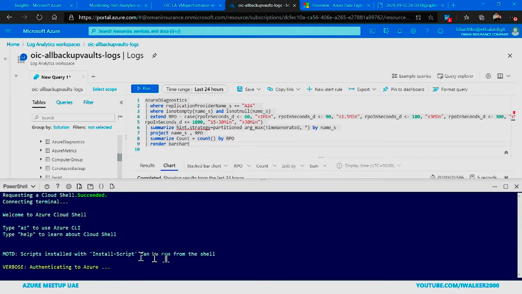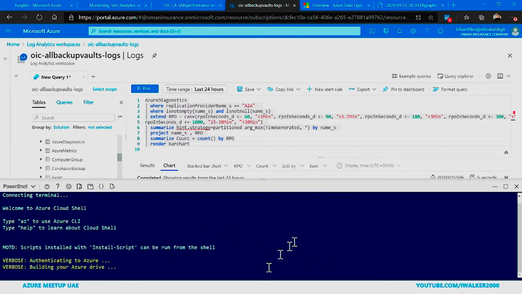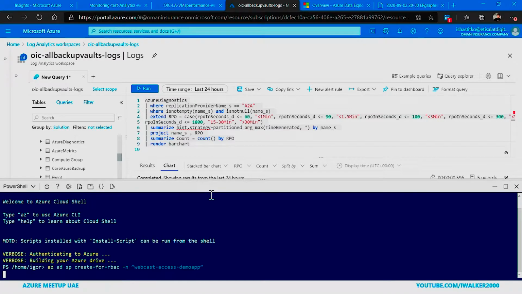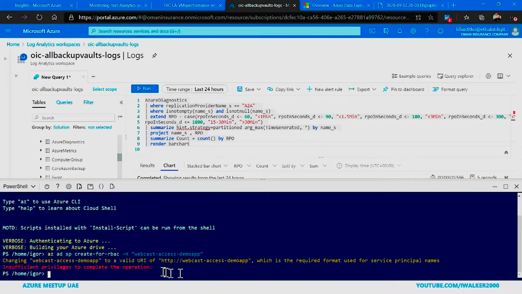Just a second. Do not do this on public demos, I will explain why. Okay, so paste. And right now I do not have enough privileges, but anyway.